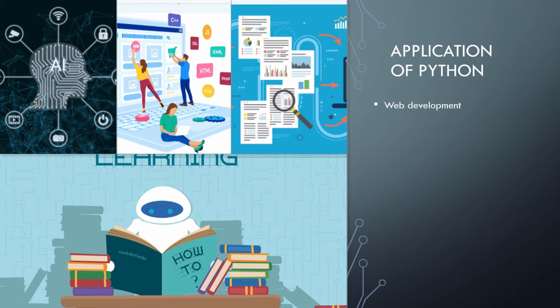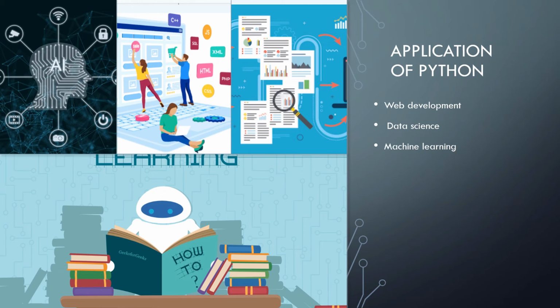Web development can be done through the Python language. By writing programs, we can make web applications and web pages. We are also using it in data science. As we know, this is an information era, and we are using multiple data around us in every field and every type. So data science is a field in which we learn to analyze the data, sort out the data, and work on data from different perspectives. You can become a data scientist, and you can become a data analyst as well. All those aspects of analyzing data come under this.